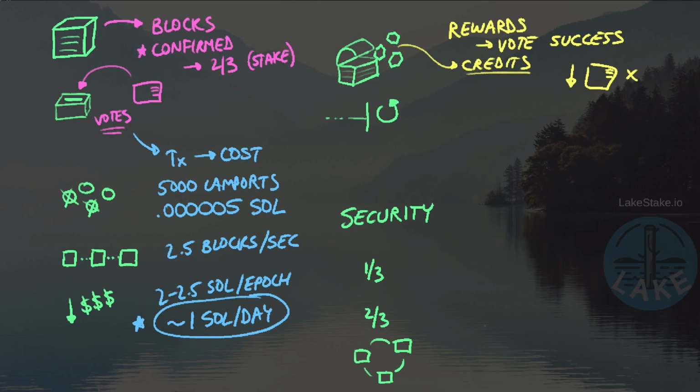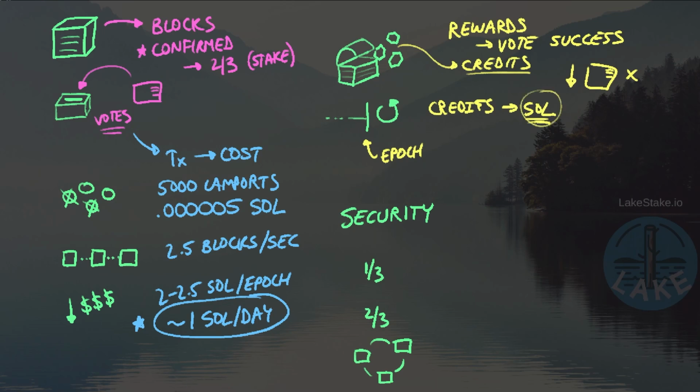So if these credits aren't SOL, then what exactly is the incentive? Well, eventually the credits are going to be exchanged for SOL. At the epoch boundary, the network allows the validators to convert the credits into SOL. And so this is ultimately the reward that the validators receive by participating in the Solana network.